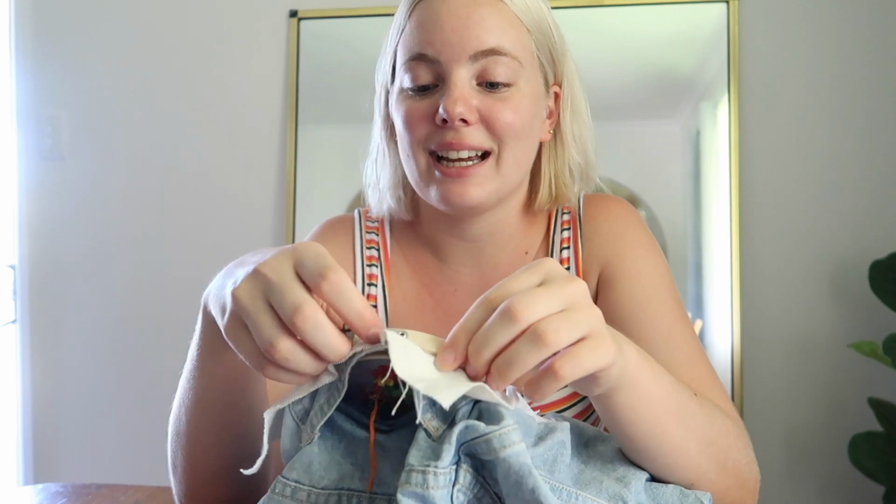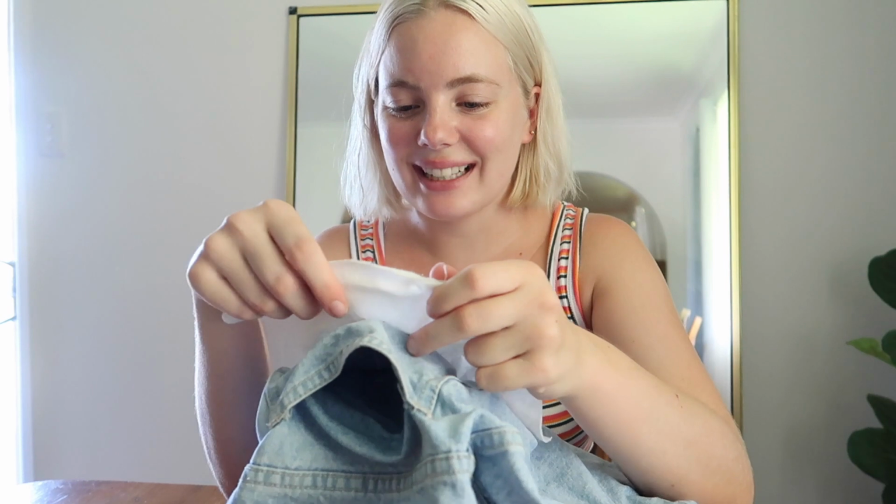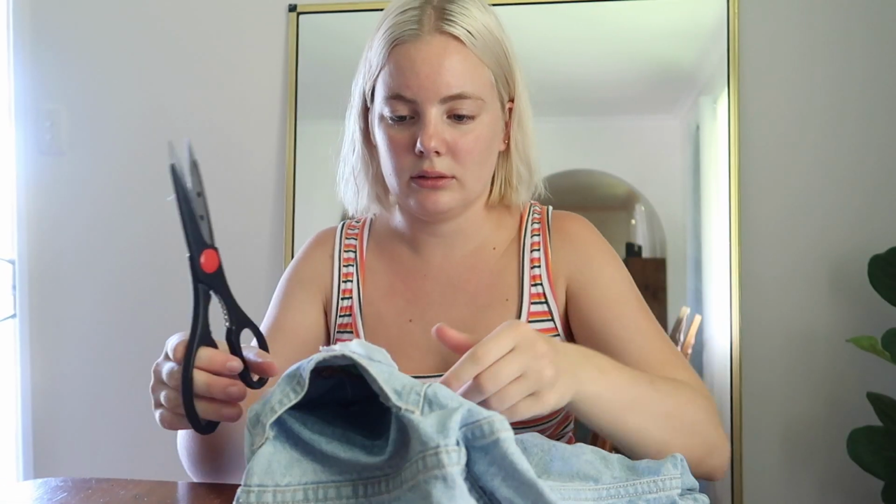But I'm actually scared that I didn't think of something logical, and I'm gonna have a problem now. How do I get this off? Do I just cut around it? I'm just gonna cut around it.